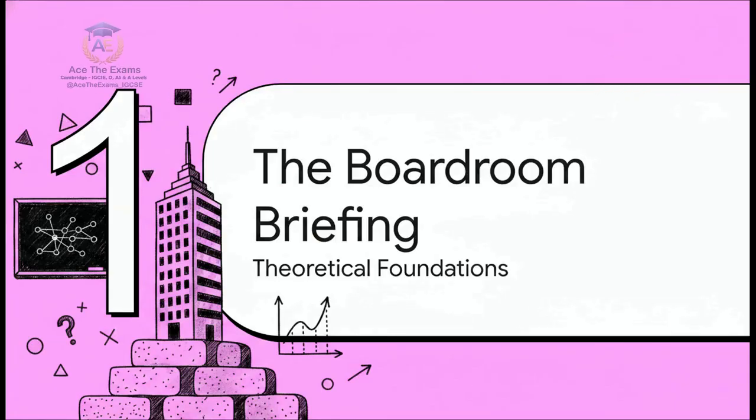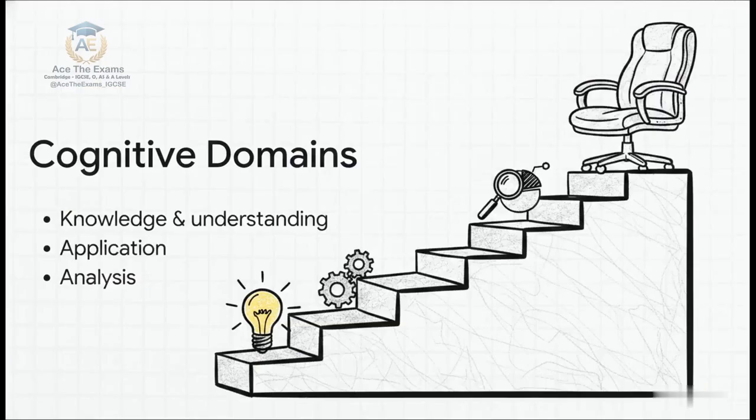Let's get your theoretical foundations locked in. The conceptual framework for this topic demands that you satisfy three distinct cognitive domains. You need to be treating every single method mark as a direct return on investment through systematic analysis and evidence-based reasoning. See, the examiners are tracking three core metrics. First is knowledge and understanding. That's your base capital. For instance, do you know, right off the top of your head, that the derivative of inverse tan of x is 1 over 1 plus x squared? If not, you're bankrupt before you even start.